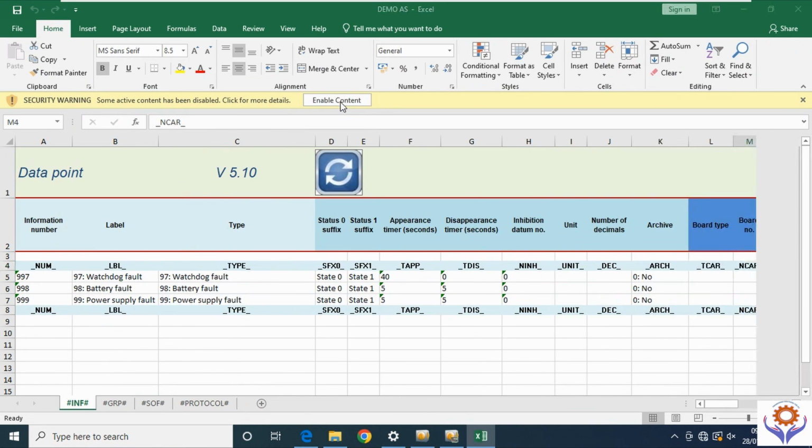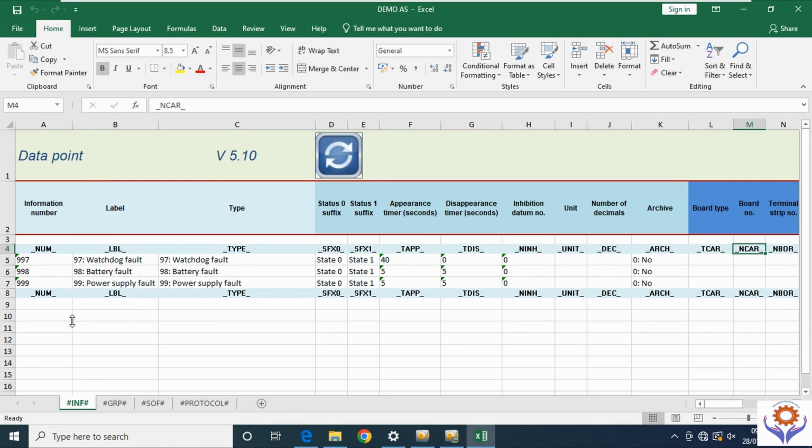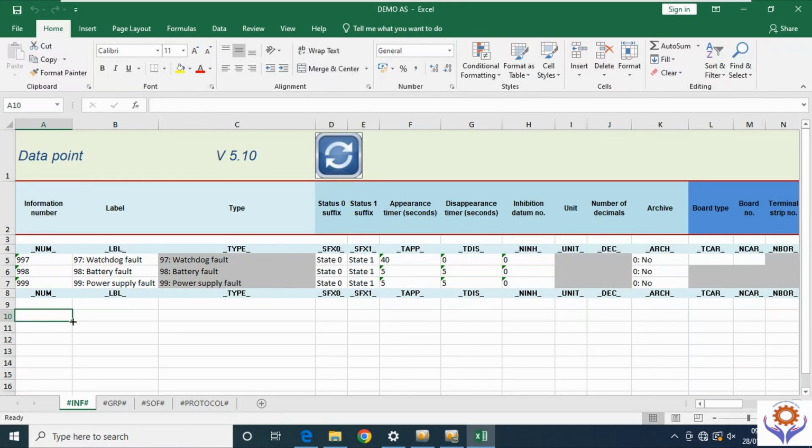See, just enable. And from here you can add your data points. Okay, and again I'm telling you, if you need to save this complete thing, you cannot save without the USB dongle.